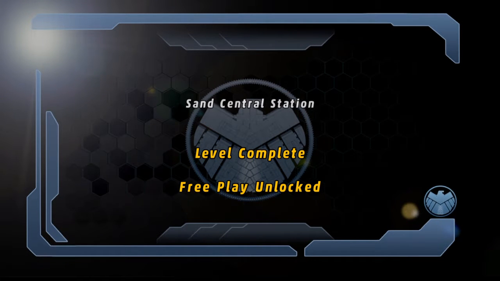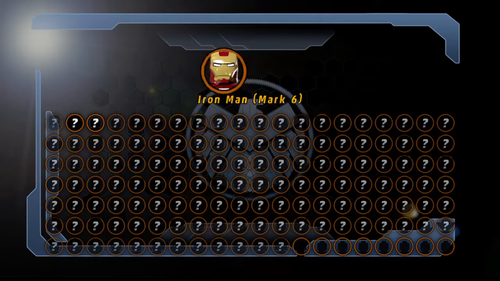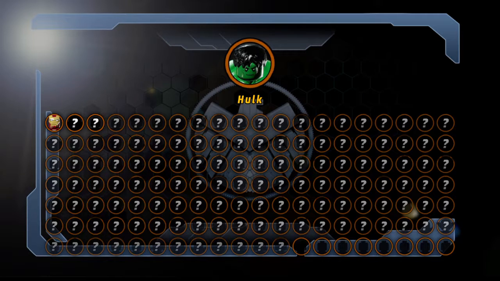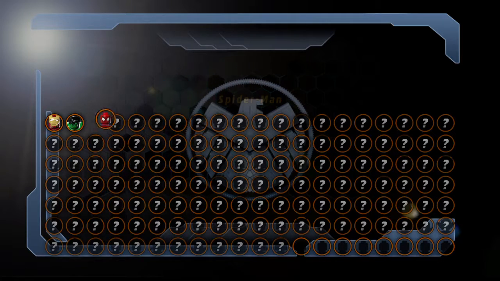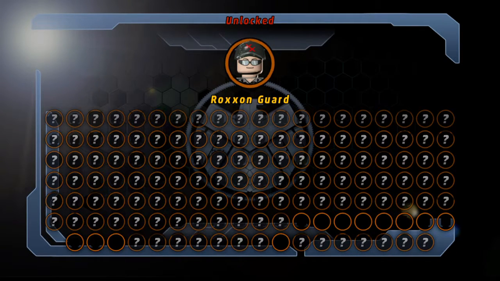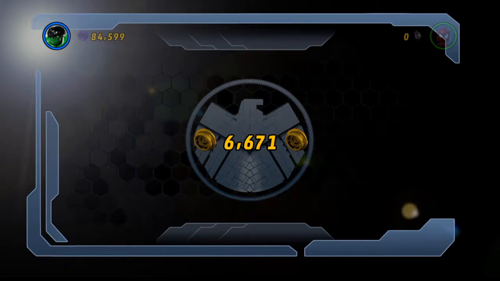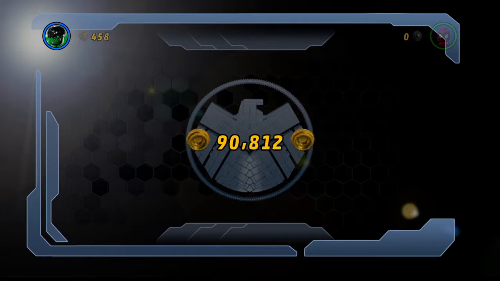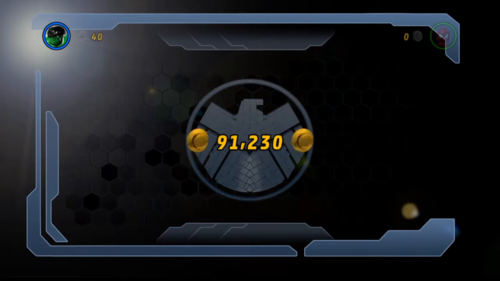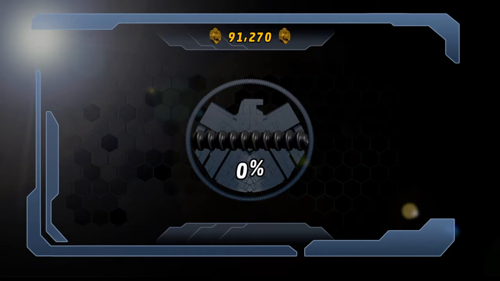Alright. Sand Central Station level complete. Free play unlocked. We got the Iron Man Mark VI character unlocked. Hulk unlocked. Spider-Man unlocked. Roxanne Gard unlocked. Sandman unlocked. Wow. And of course our studs. 91,270 studs.